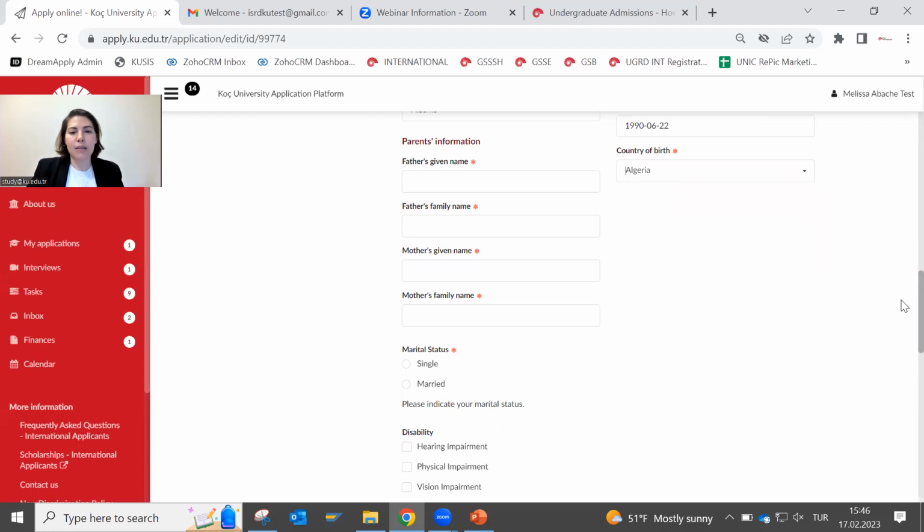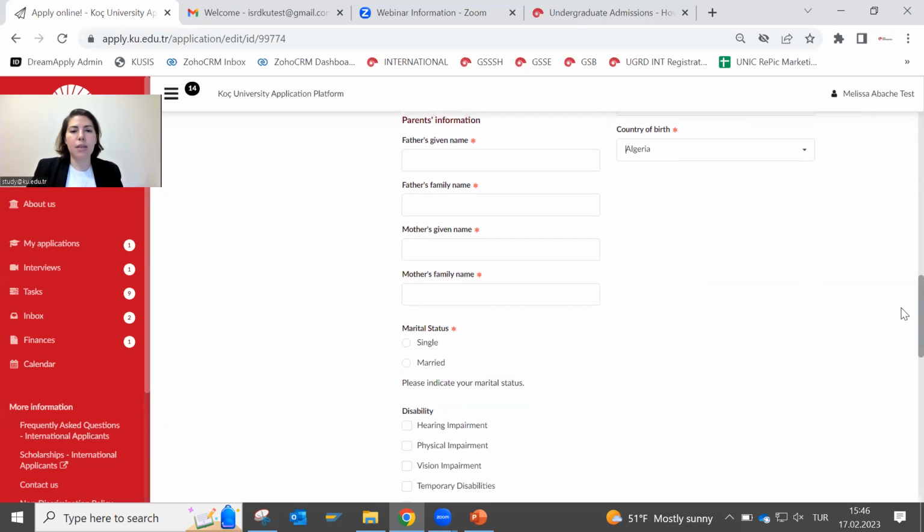And then it asks for your parents' information. I know this may sound a bit strange, but this is required by the Turkish Higher Education Council. It's always asked in every form that you fill out in Turkey, so you will become used to this once you're in Turkey. So we're going to put some test fields here.